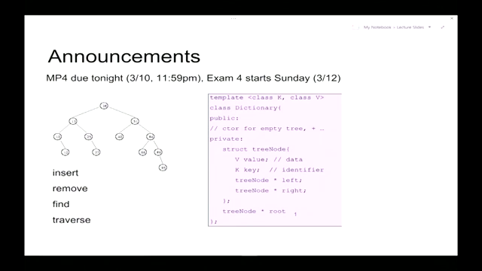So we've been working on an abstract data type. Remind me of the abstract data type that we've been implementing. Not a tree, not a binary search tree. The abstract data type that we're implementing with a binary search tree is the dictionary. So the abstract data type is a dictionary. Our implementation of that dictionary is a binary search tree. So we're using a binary search tree to implement a dictionary.